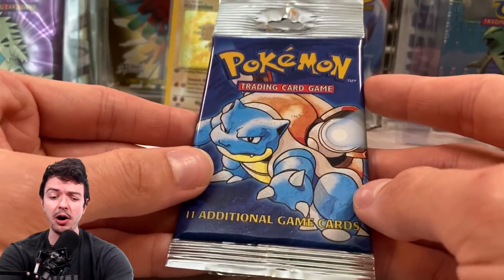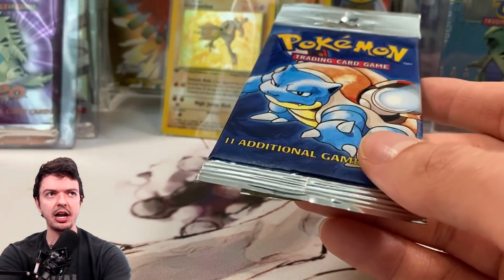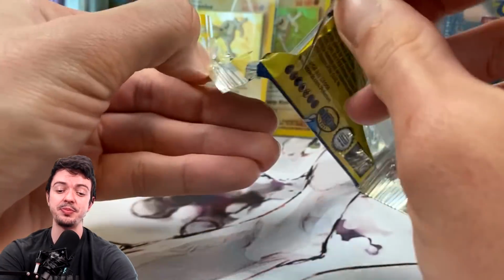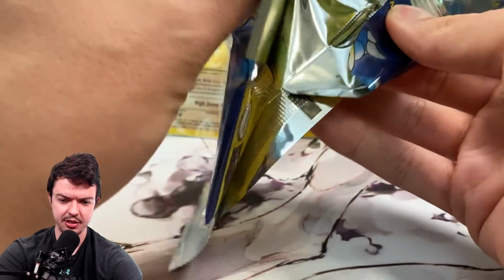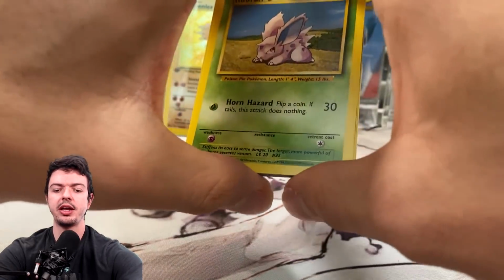But again, when I originally bought this batch from Gary, I opened one to make sure, and it did have a holo in it. So let's see what happens. Obviously, the big one you want out of this is going to be the Charizard. You know what? I don't even care if I butcher this pack, because I'm not really a big fan of saving the long stem packs. So let's slowly get this out. All right, let's see what we got.